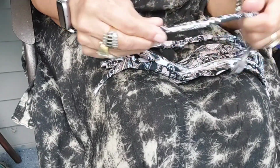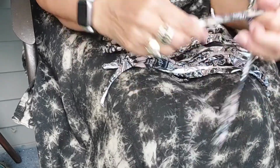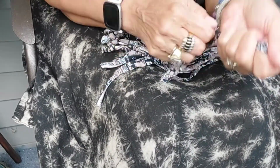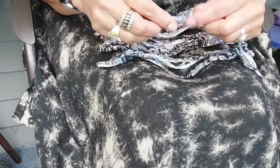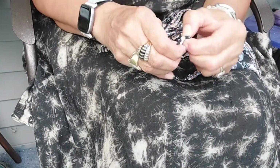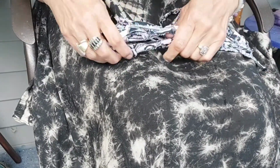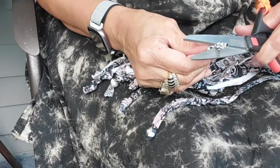It was quite a few, so I did not show all of this on camera. Just want to show you a sample of how I did this. So I cut out 12 right now and I'm knotting the ends of these 12 strands of fettuccine yarn. And I did speed this up quite a bit.